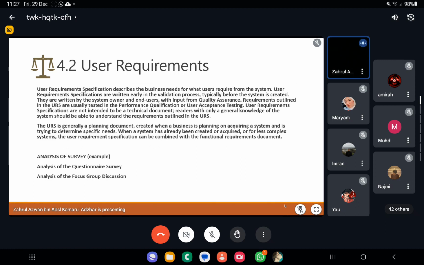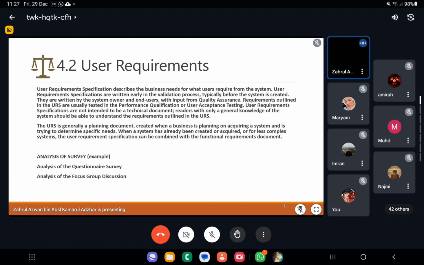If they agree, then the URS or user requirement specification document will be signed by them and you sign. So they agreed. This is the part where you will follow the requirements of the process of the system. I always mention this to the students. This is the part where the user and the developer will agree on how the system should be done. The flow. First of all, the flow. So this is the part.